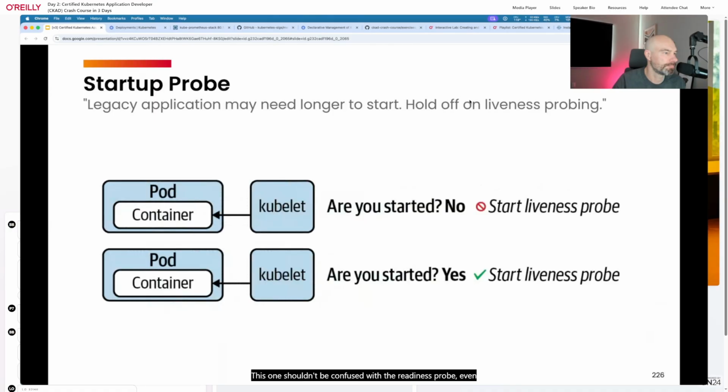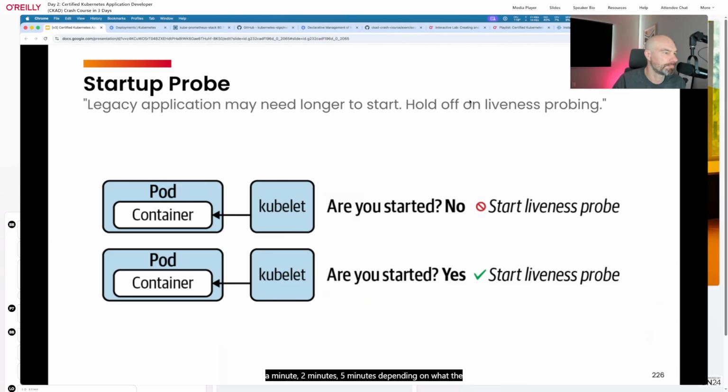This one shouldn't be confused with the readiness probe, even though they seem to be doing the same thing. I believe they likely should have given this a different kind of name. But ultimately, what the startup probe does, it simply prevents the liveness probe from being started in the process of starting up the application or the pod in general. And the reason is here that we could have applications that take extremely long to be brought up.